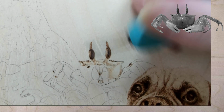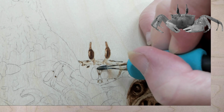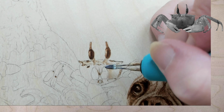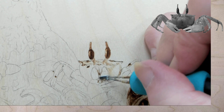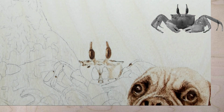Alright, so we can get some of this in there. I really want to erase the pencil. I don't want to burn it in there. But I can lighten it.